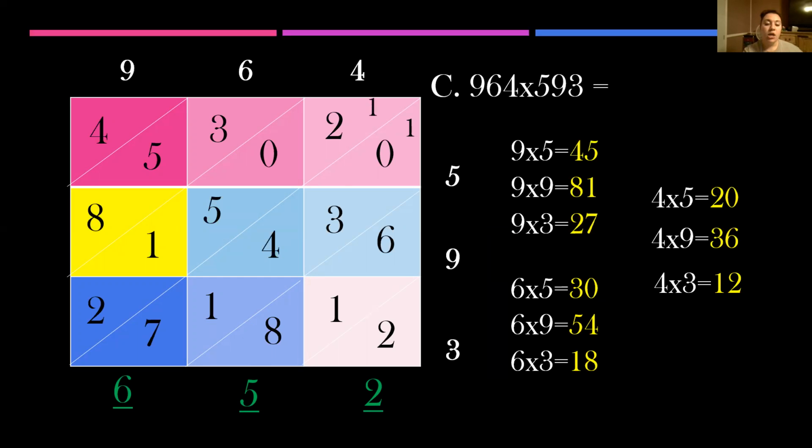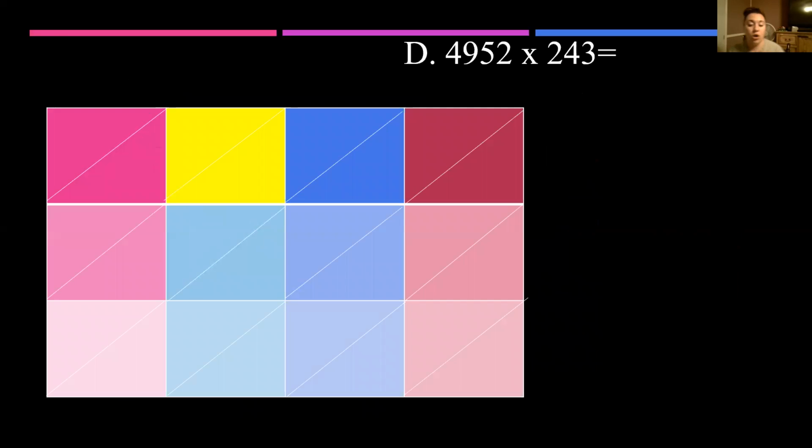We'll carry our 1 again. We have 2 plus 1, which is 3. 3 plus 1 is 4, and then plus 2 is 6, plus 5 is 11. We carry our 1. 3 plus 1 is 4. 5 plus 4 is 9. And then 9 plus 8 is 17. We carry our 1. And so now we have a 1 up there at the top. So our final number would have been 4, but now that we had to carry a 1, it'll be 4 plus 1, which gives you 5. So our final answer is 571,652.